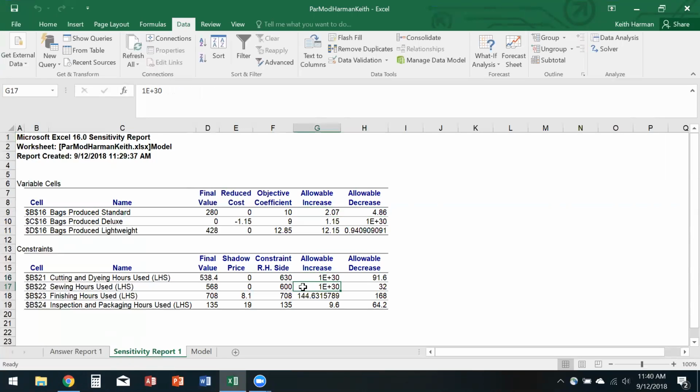And notice right here, we've got some scientific notation, which tells us we don't have a lot of room for wiggle in terms of increasing, but we do for decreasing. And this starts to help us look at this and strategize in terms of the constraints and in terms of our variables. But we can start with those constraints and we start to look at costs.